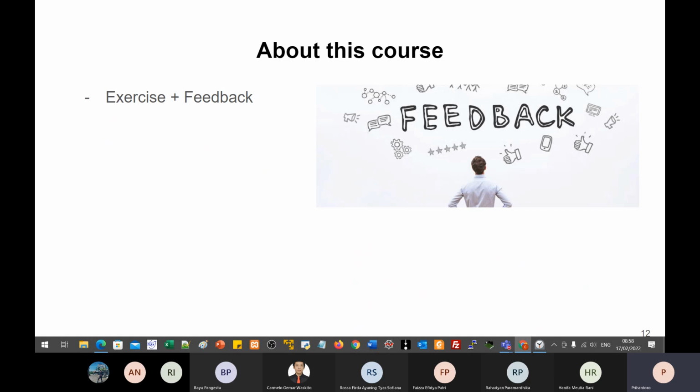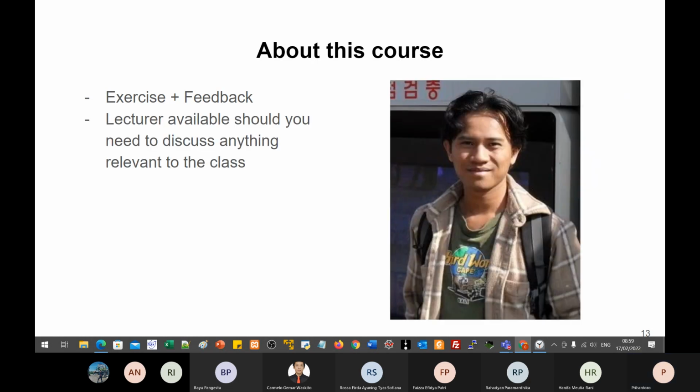When you finish the exercise, you can check your answers. I suggest that you don't allocate all of the time to completing the exercise. Spend about 5 minutes to check the feedback. So if I allocate 15 minutes for the exercise, use 10 minutes to do the exercise or assignment, and use 5 minutes to see the feedback and learn from it.